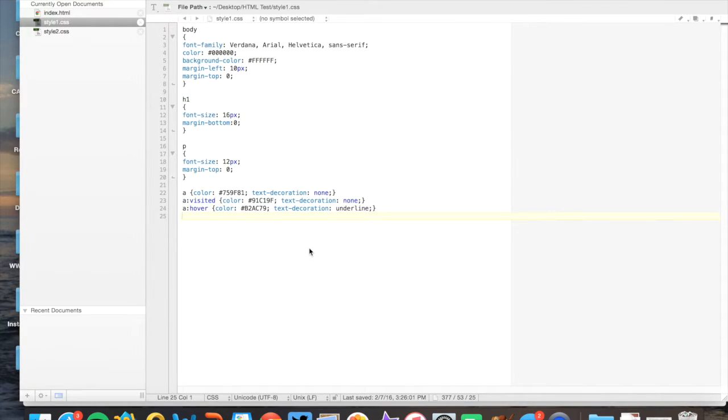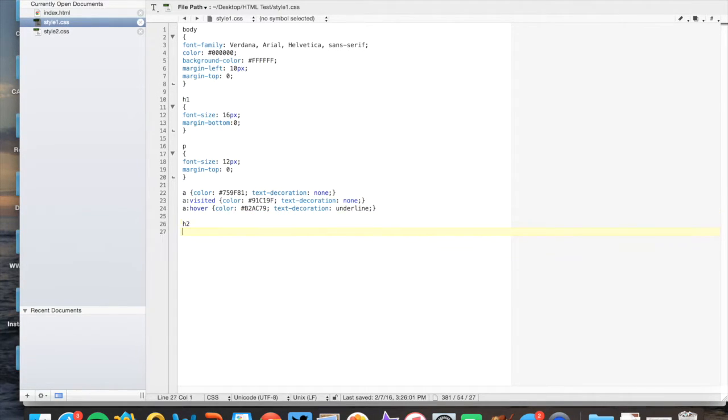So now that we've attached the style sheet to the HTML file, we can then go in and begin adding even more customization to our site regarding the style. As you can see here, again, we have the body already defined. We've got H1, paragraph, and then the link colors and decorations defined. But let's add a few more things. So I am here inside my style sheet.